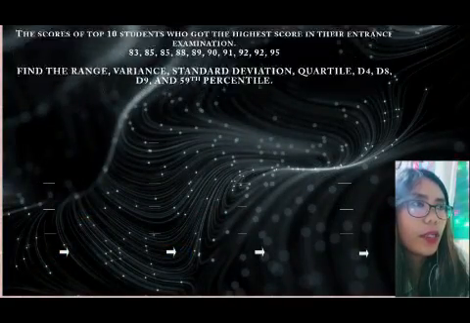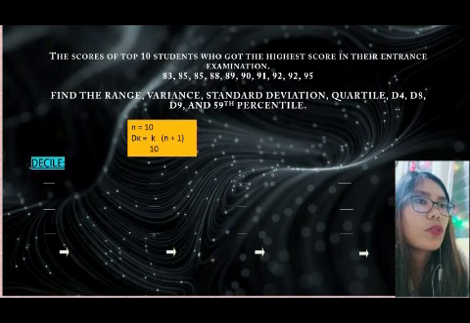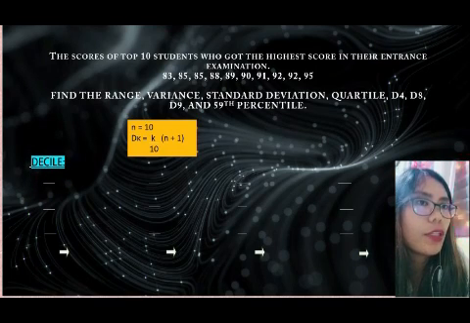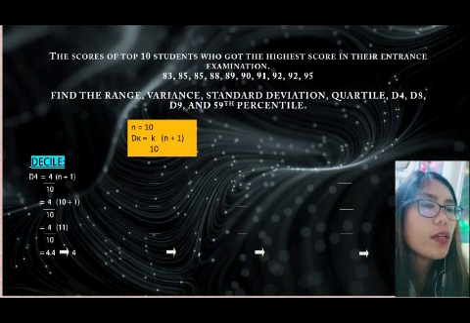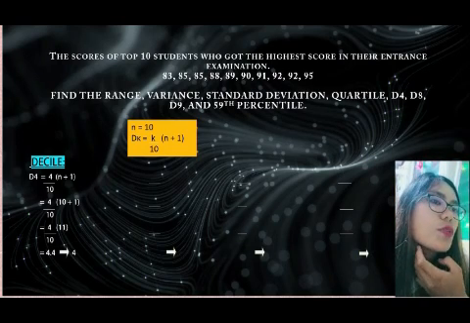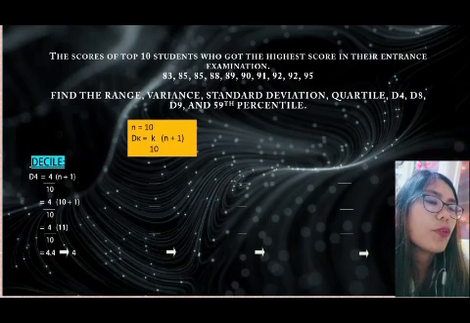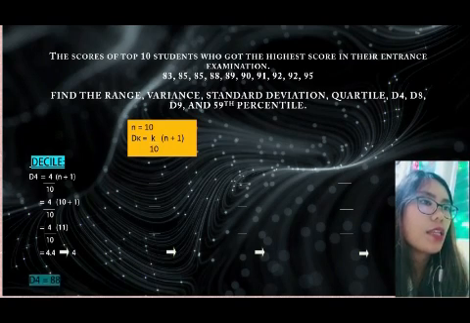Now we're going to get the decile for the second given data. Again, the formula for decile is Dk equivalent to k over 10 times n plus 1. Here was asked the fourth decile. So we're going to use 4 over 10 times n plus 1. 4 over 10 times 10 plus 1 is equal to 4 over 10 times 11. The answer was 4.4. Round it up and we're going to get a 4. So the fourth data, or the fourth decile, was 88.